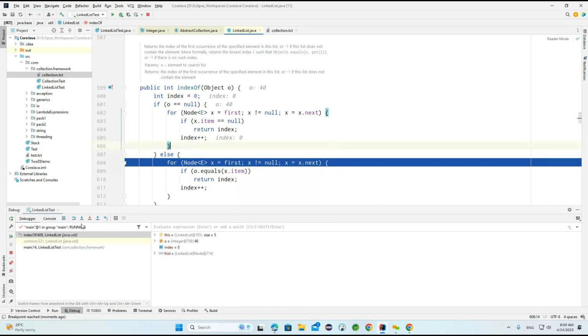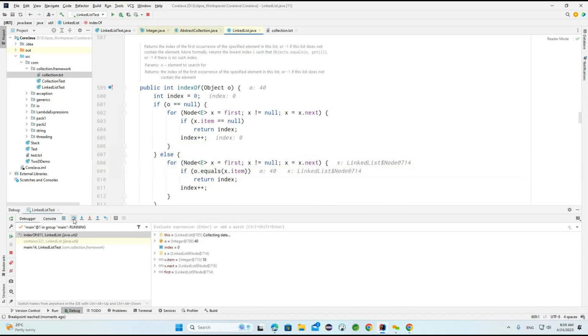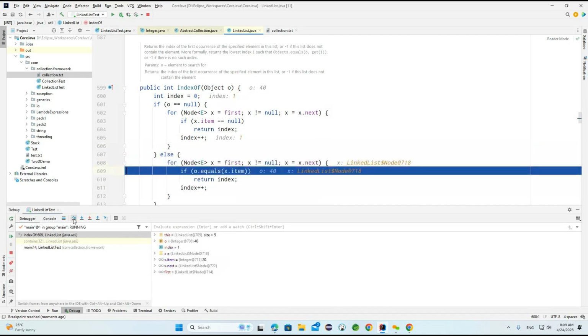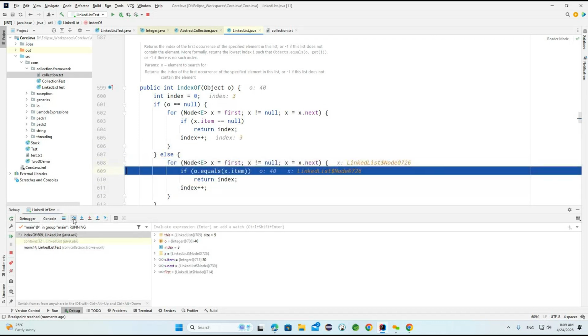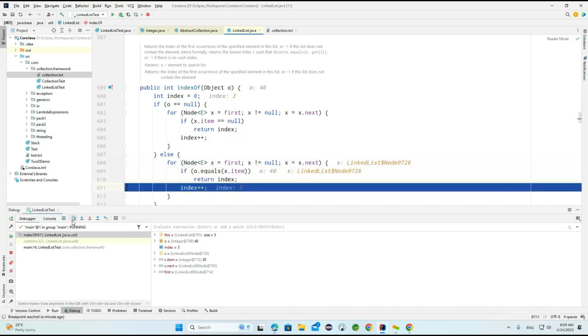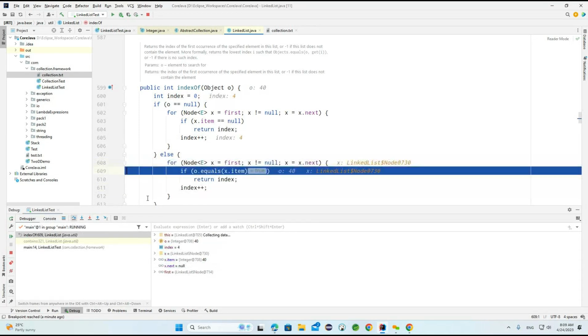We already discussed that in the previous sessions. Now first node we check, not satisfied. Second value, not satisfied. Third value, not satisfied. Now what about the fourth? What is the item we are getting here? x.item, we are getting 30, so this also will not satisfy.